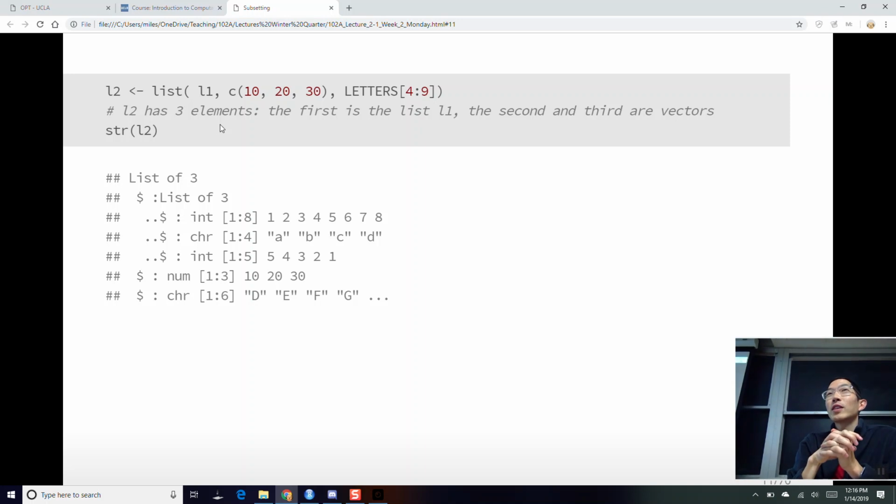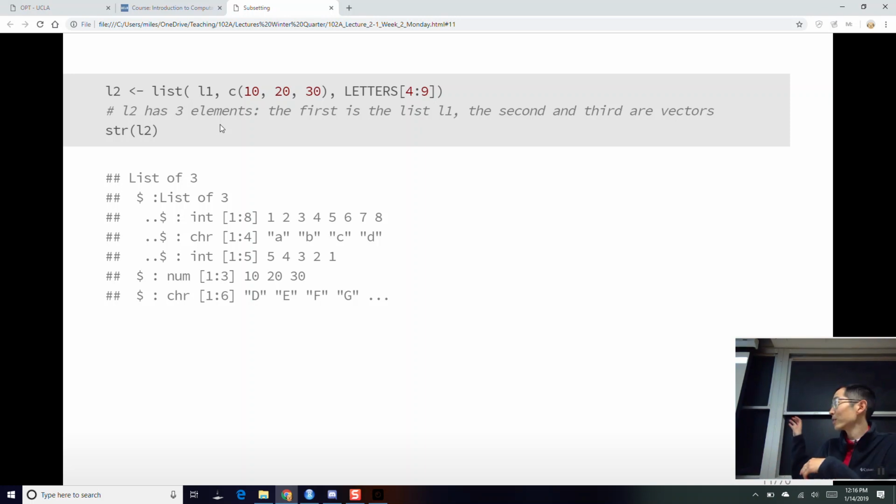Will the double bracket one be used to subset this, or can it be applied to other things? So the double bracket is primarily used to subset list and list structures. That includes a data frame, because a data frame is built on top of a list. It can technically also be used to subset atomic vectors, and we'll talk about that later, but I would say its primary function is to subset lists.